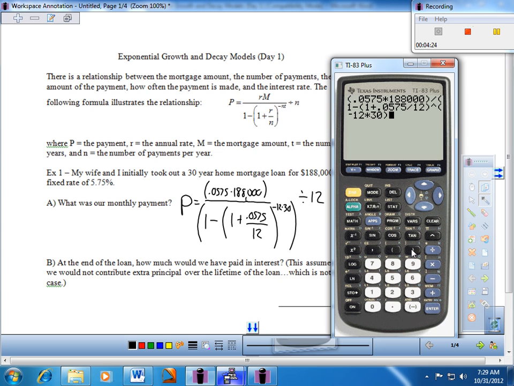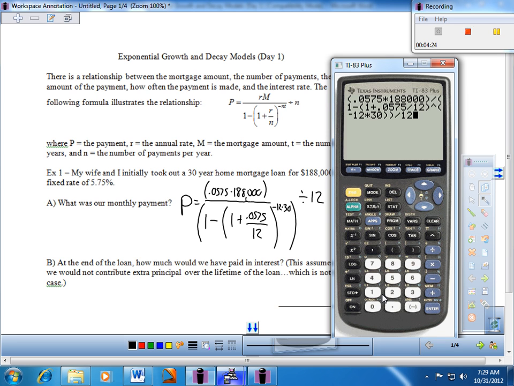Okay, got that. It looks like I'm going to need to close off some more parentheses one more time there because of this piece. I wanted to put the whole bottom in parentheses, so I started out a parenthesis, and so I do have to end with the parentheses right there. And then I'm going to hope for the best here and just divide by 12. So take everything there and then divide by 12.